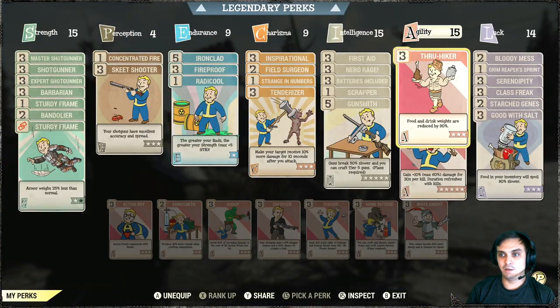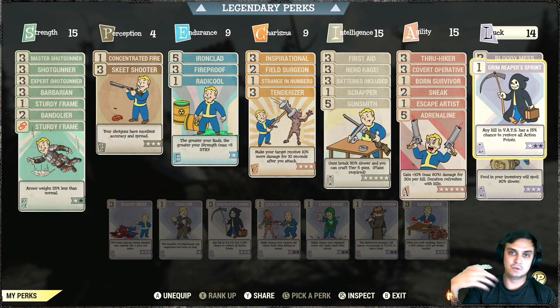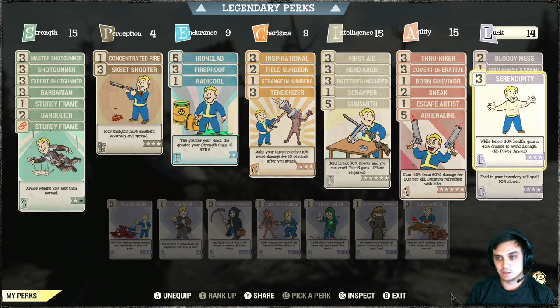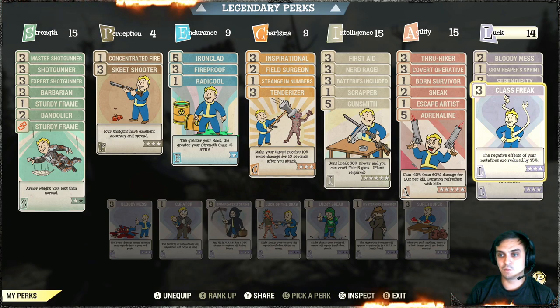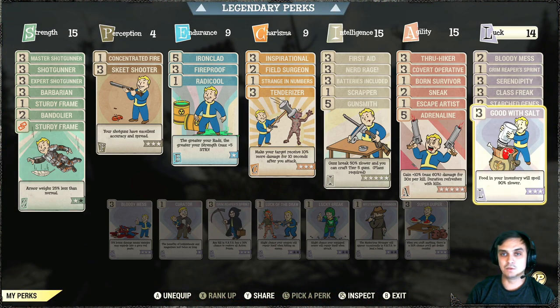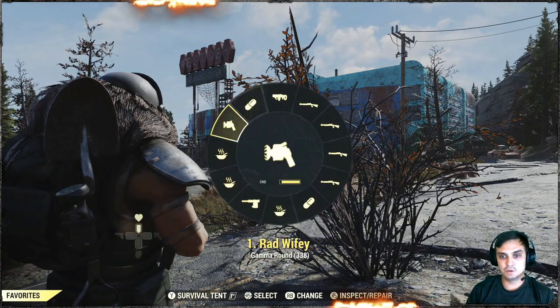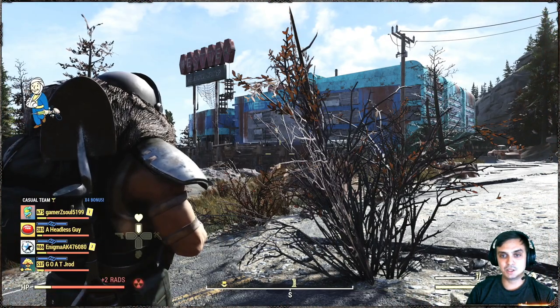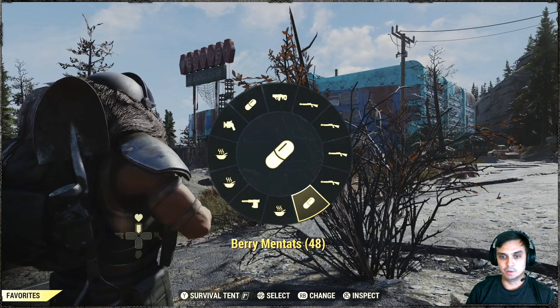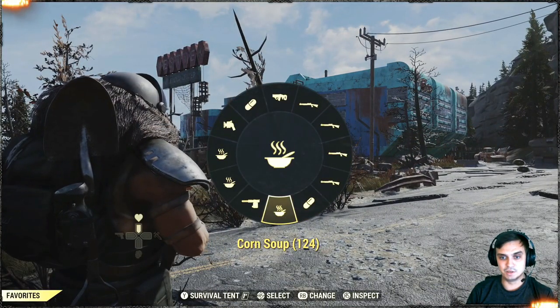Adrenaline once again, Bloody Mess, Grim Reaper's Sprint to have a chance to refill my AP, which is always nice. This is to prevent any damage, also a defensive perk. These two are always on because I have mutations, and Good with Salt is because I have a lot of cooked food that I don't want to spoil. So once I begin, I pretty much eat the brain fungus, I go with the cranberry relish, and I go with berry mentats, to increase my damage and stuff like that.